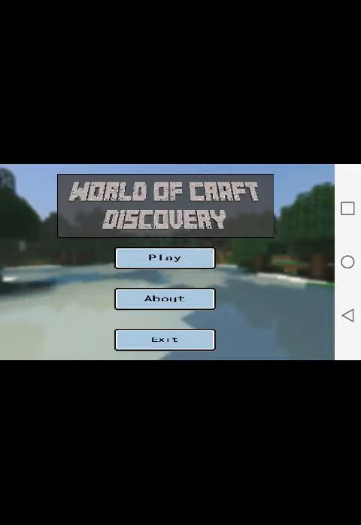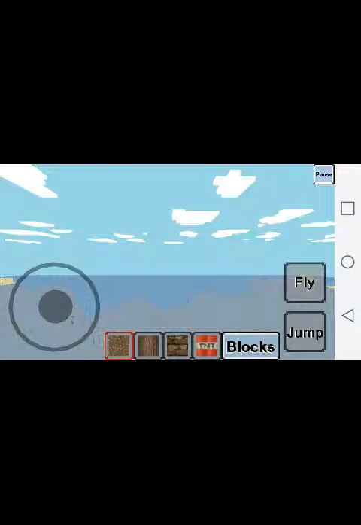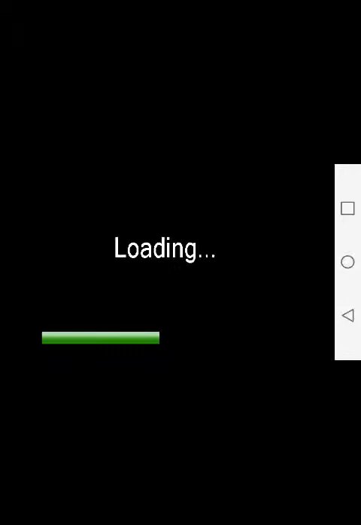Gosh. Okay. Create a world, of course. See guys, I just loaded this video. Not this video. Okay, pause. Exit. Open. So confusing. Now create a world. Load. Okay, now what's this?